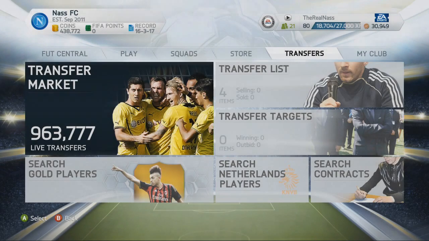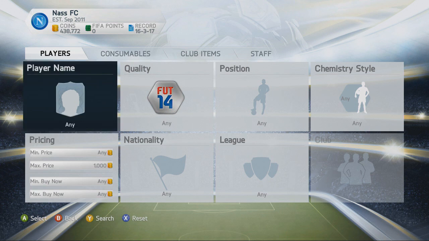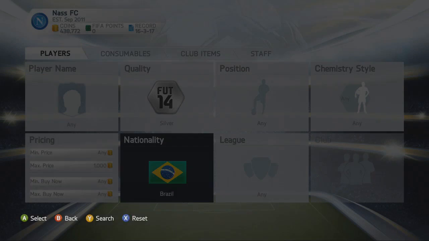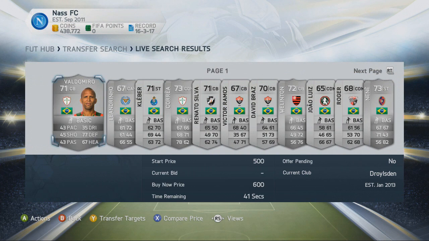So let's go. I am on my main account at the moment, but the training technique is the same. It doesn't matter what account you are on. We are going to go onto the transfer market, and what I basically did was fill in a maximum price of 1,000 coins because I didn't have many coins. So 1,000 maximum price, quality silver, no position, nationality Brazil. I did this on the console, but I had another account logged in on the web at the same time.